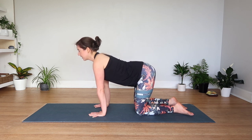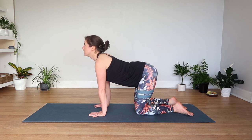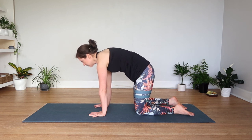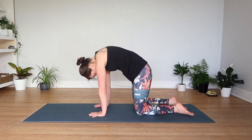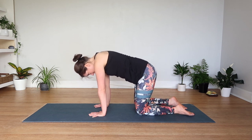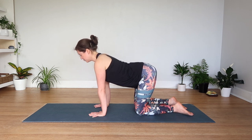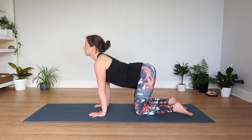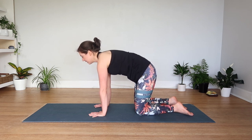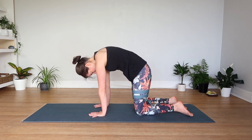Really trying to keep that connection to your breath. So making your movements last as long as your breath does. And these poses really get every vertebrae moving. So a great way to loosen up your spine and create that flexibility that you may have come here for.